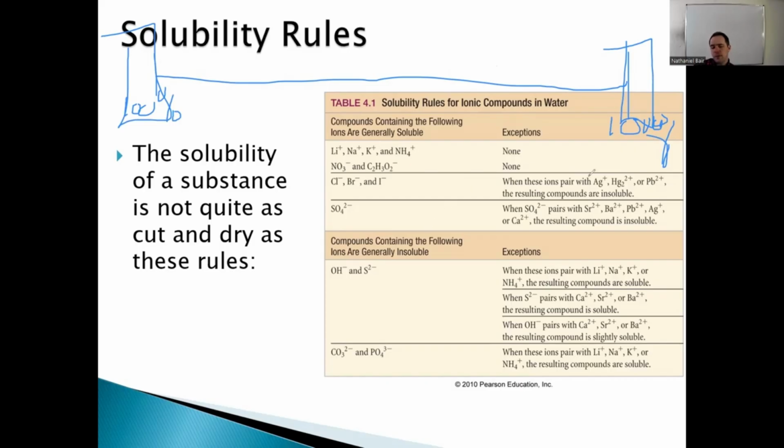So for example, silver iodide is insoluble. But how insoluble? Is it like 98% insoluble? Does 2% of it dissolve? How much is going to dissolve here? That's what we're looking at in Chem 102. In Chem 102, we're going to look at these insoluble salts, these salts that don't dissolve very much. And we're actually going to try to use equilibria to determine how much these rather insoluble salts actually do dissolve.